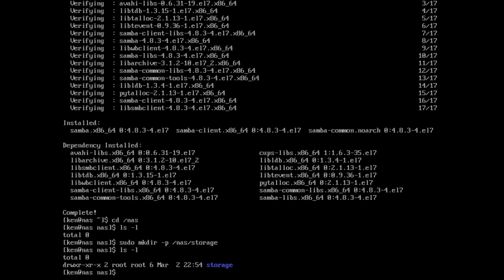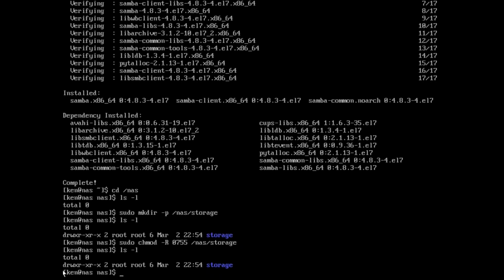The initial share we're going to set up is going to have anonymous access, meaning that any user can get to it. In another video, I will show you how to set up user access, where you can restrict by user who can access Windows shares. But like I said, we're going to set up anonymous access, so the owner root has full access and the group root has read and execute and others have read and execute.